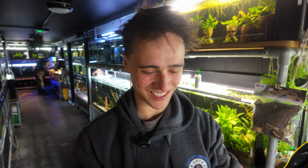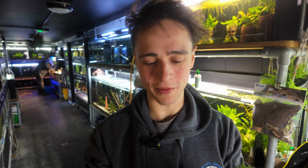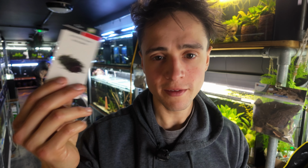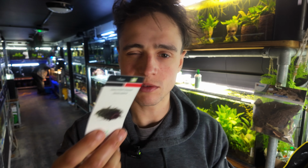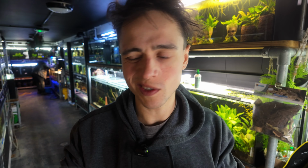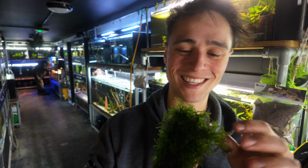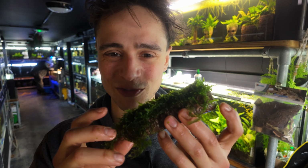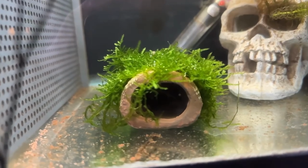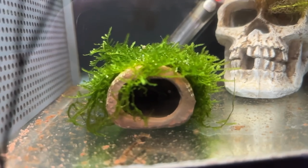Okay, so this is kind of cool. I saw something come up on the list that said Deco fish house Fascicularia. Fascicularia, for those who don't know, is Java moss, effectively. It's just a catch-all term for easy to grow moss, but it should be Java moss. And the Deco series, as you all know, I'm a really big fan of it. It's really just this lovely cross between ornamentation and live planting.